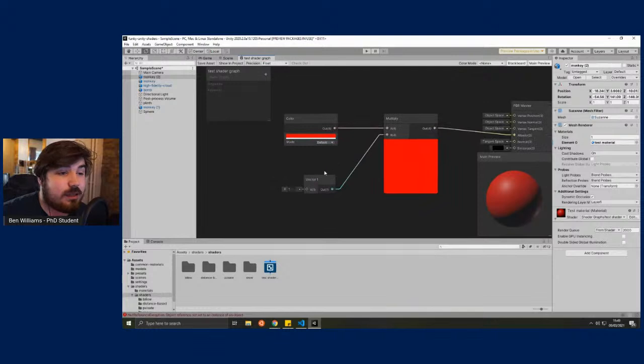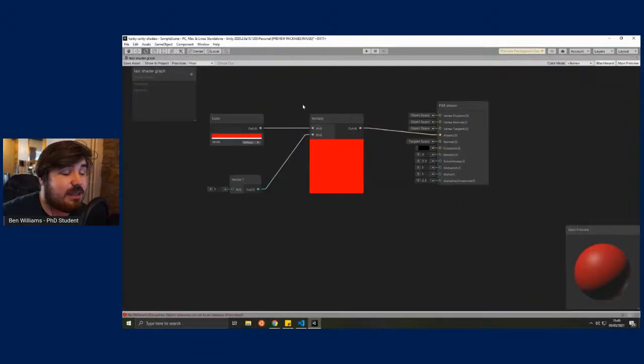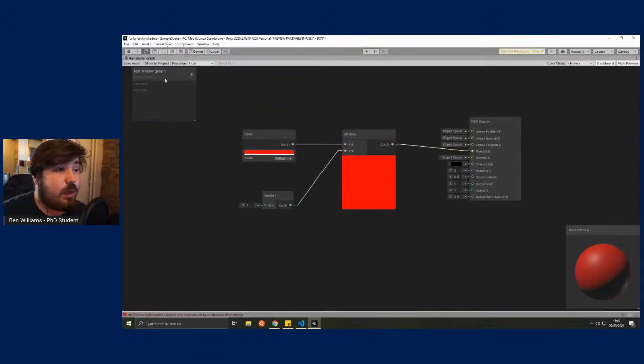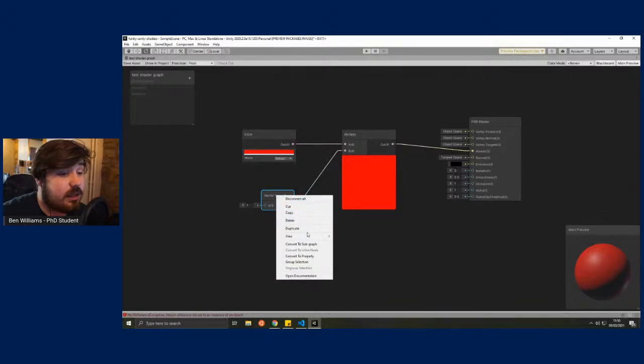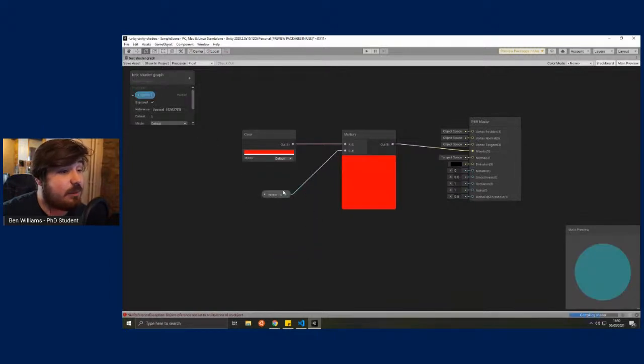Well, what I like to do, okay, and I'll maximize this so you can see. I haven't talked much about this thing here on the left. Now this is the inputs to the shader. Shaders can take inputs. They're called uniforms sometimes. But how do we create these inputs? Well, if I right click on this vector 1, there's a bunch of options, but one of them is convert to property. If I click on convert to property, you can see now it's changed appearance. This is now a property of the shader, right?